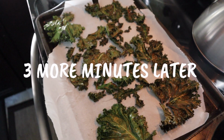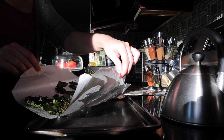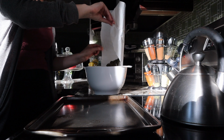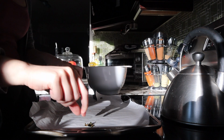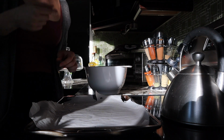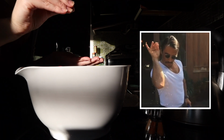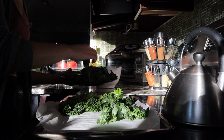So this is them after those extra 3 minutes. I recommend salting them at this point or even before putting them in the oven, but I'm dumb and forgot and carefully slid them in the bowl before salting them. And then I snagged one and I realized they weren't salted. And so I grabbed some table salt and then I had a little Salt Bae moment. But then it was time for the next round of kale.